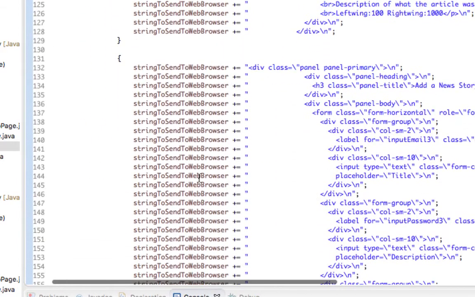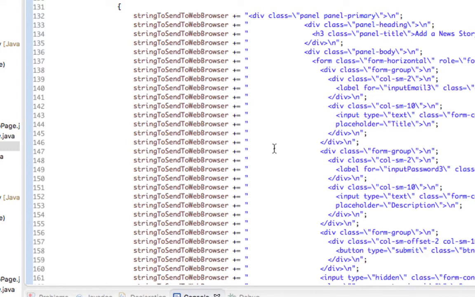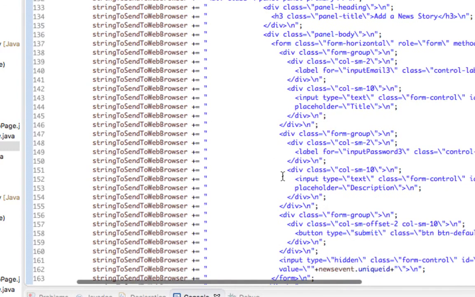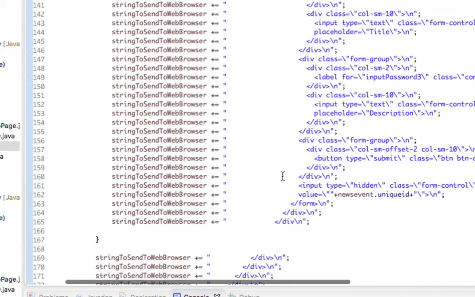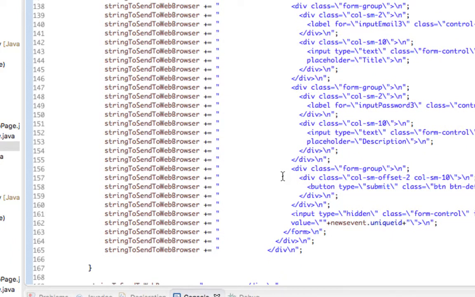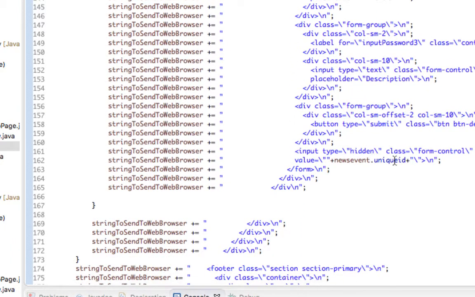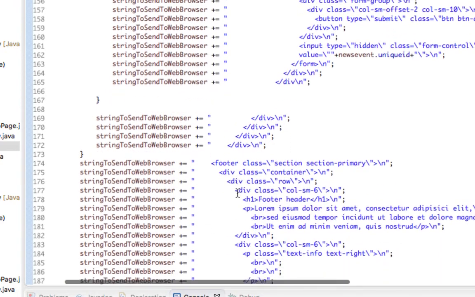Okay. And then there's some code down here which we were also going through, which was a form which enables users to submit new news stories and associate them with the news event. That's what we were going through on Friday.